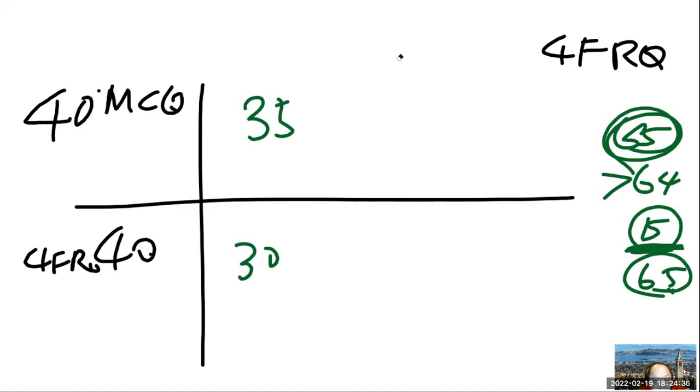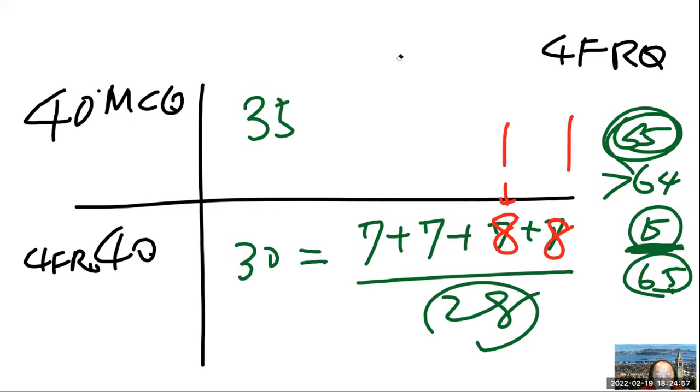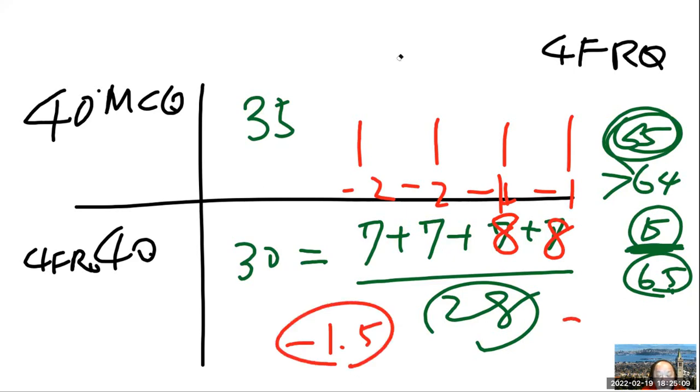Okay, so you try to score 35 and 30. So for the 30, 7 plus 7 plus 7 plus 7 gives you 28. Okay, that's not enough. You are short of 2 points. So you need to have 7, 7, 8, 8. Each question has a reader point, so you can only deduct 1 point, 1 point, 2 points, 2 points. On average, you deduct 1.5 points per question to get 30.